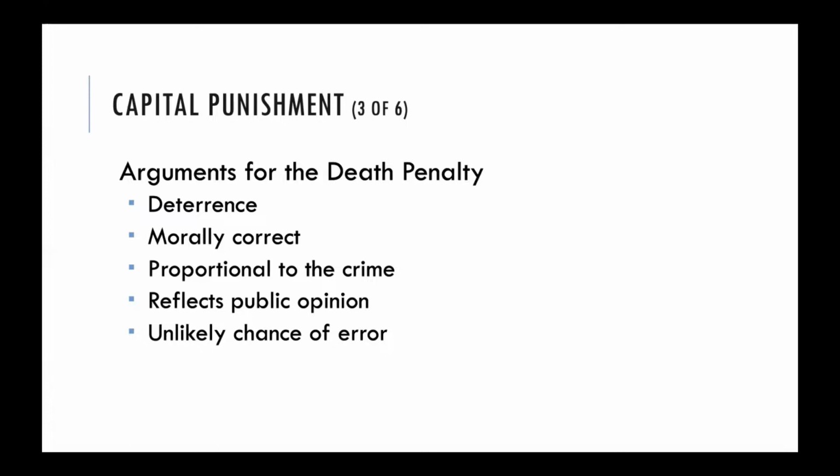Now, the number I gave you before by one researcher was the highest number that I've ever seen: 1 out of 25 by, I think his name's Samuel Gross. But anyway, 1 out of 25 is 4%. So he estimates that about 4% of people on death row are innocent. Doesn't mean that they're going to get executed. It means they're scheduled to get executed. But yeah, so consider that the next time someone talks about the death penalty.